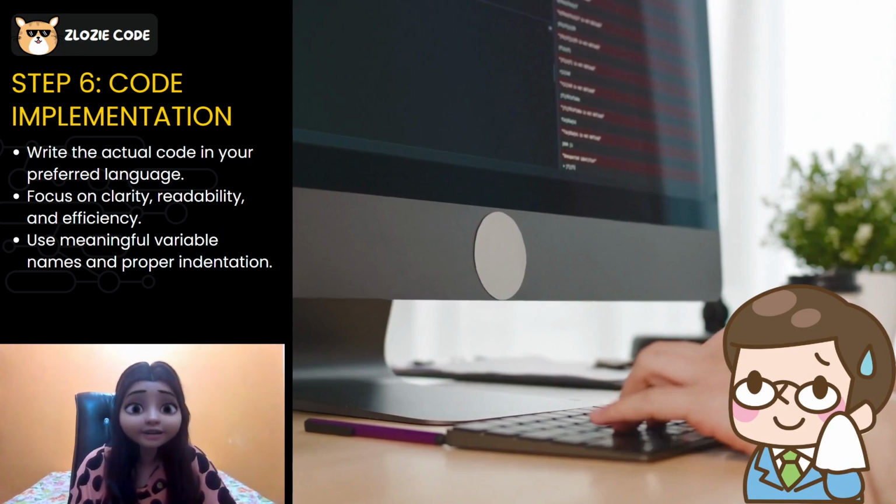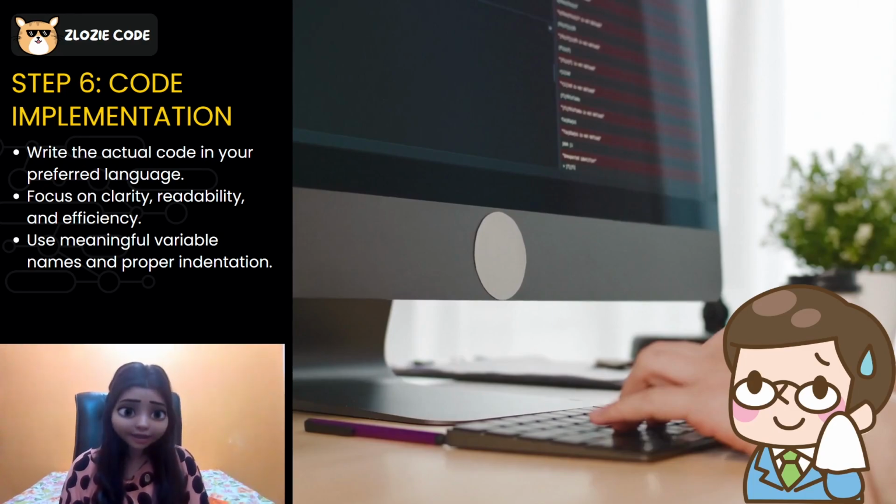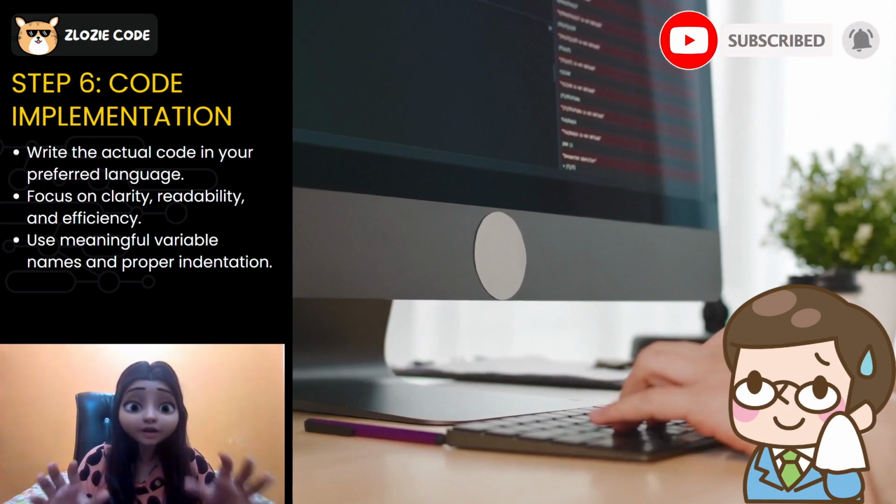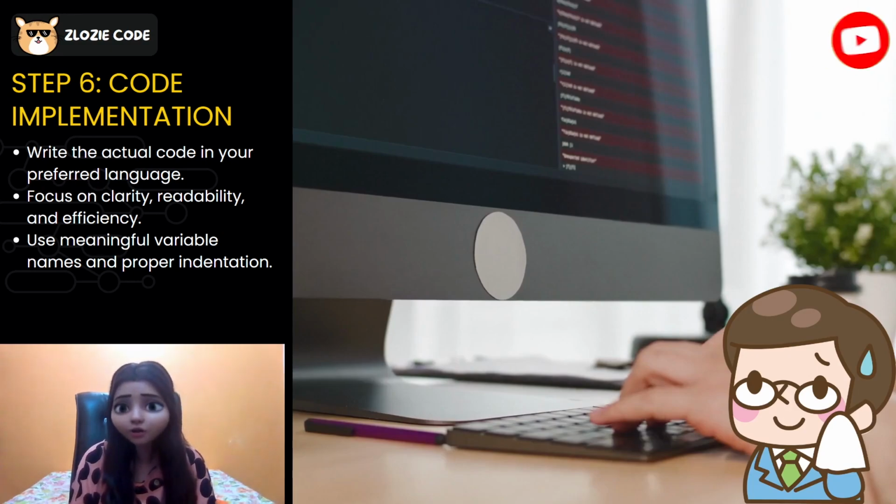So it's a clean and clear practice which every one of you should start now, because in an interview you are not suddenly going to change your habits. So just start practicing it. Focus on clarity, readability, and efficiency of your code, and at the same time use meaningful variable names and proper indentation, because how your code looks also matters a lot.